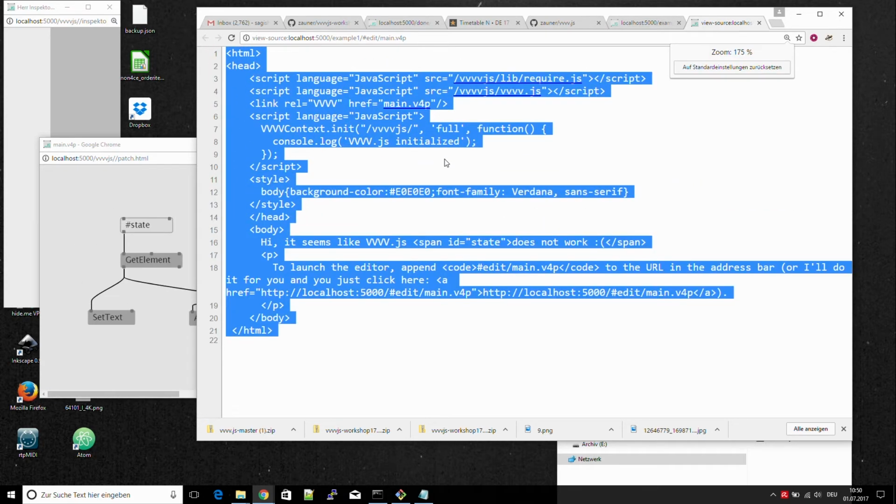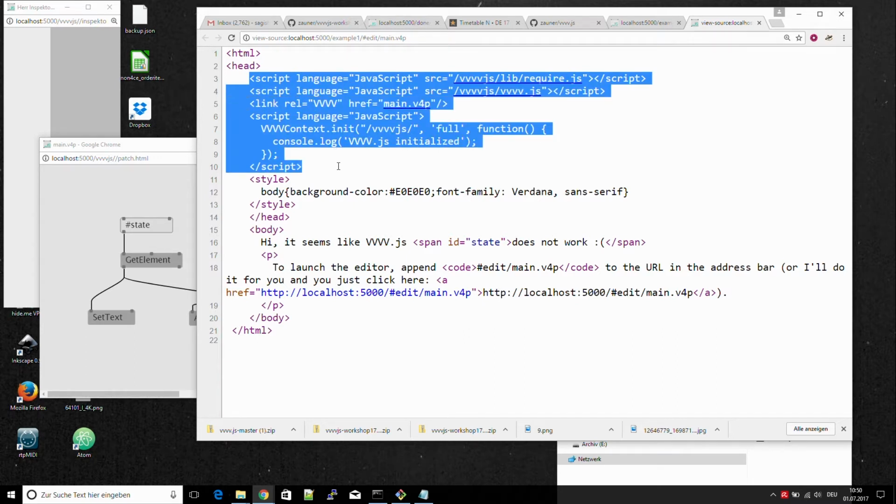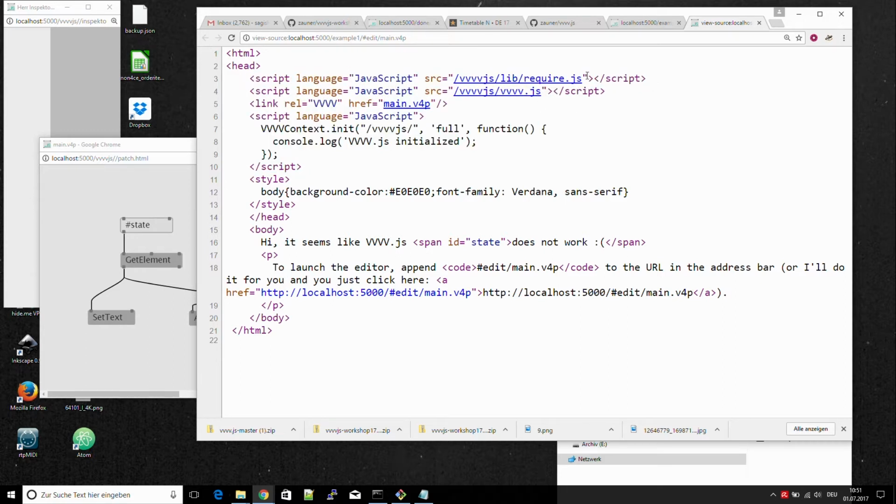What happens here is basically the boilerplate you need for V4.js to run with your project. If you're not using these kinds of templates but want to do it in an existing website, this is the code which you have to add. You have to include this require.js thing.